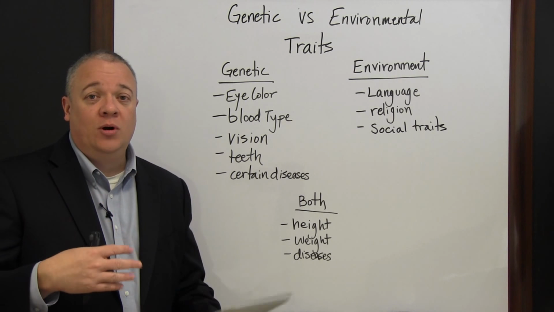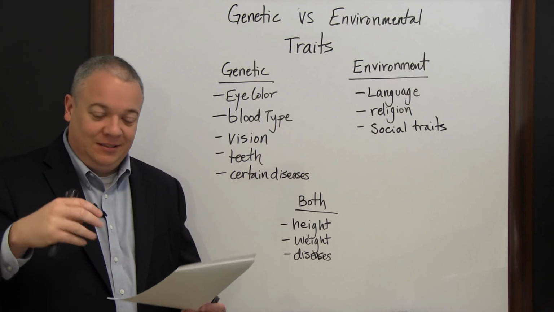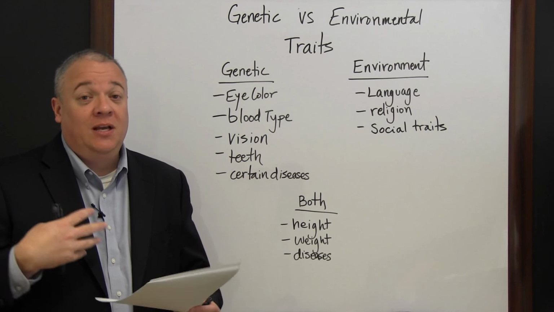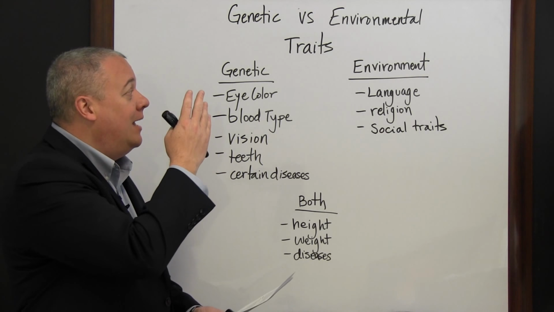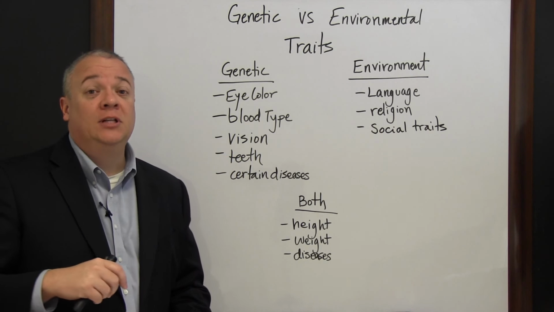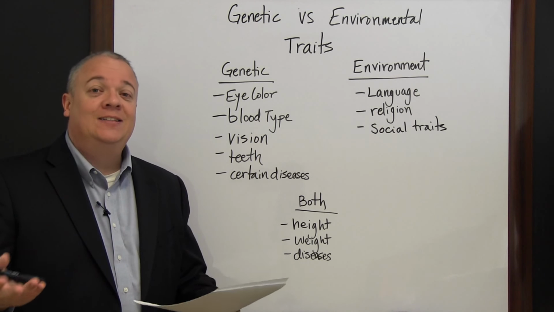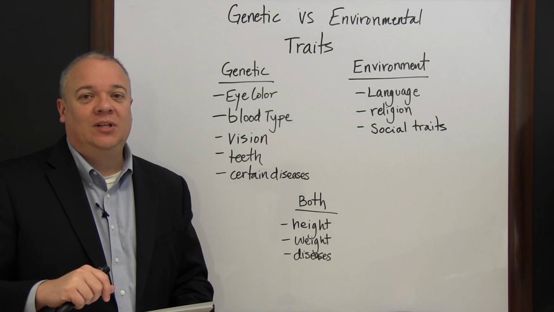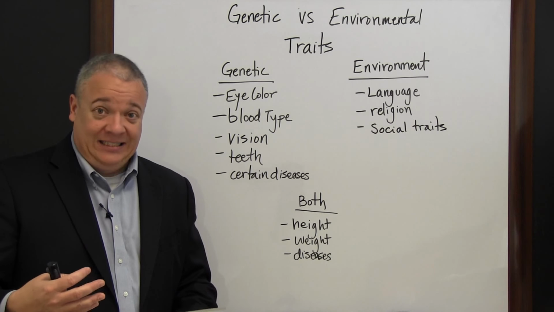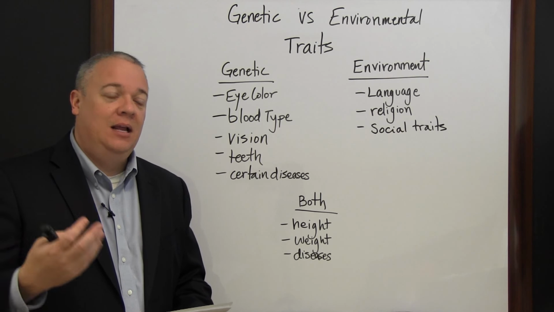If our children were born in Japan, they wouldn't be born speaking Japanese because they were born in that country, or they wouldn't be born automatically speaking English just because their parents spoke English. It's something that their environment would program into them. Along with that are things like religion and other social traits. What you grow up around socially tends to influence things like that in a person's life. So people aren't born a particular religion genetically from their parents just because their parents are. It's something that is socially around them and that they pick up.